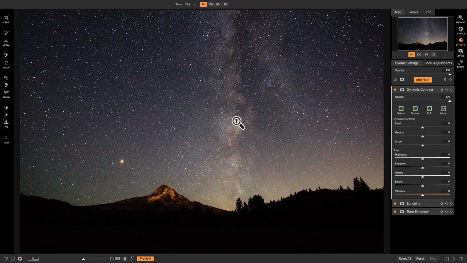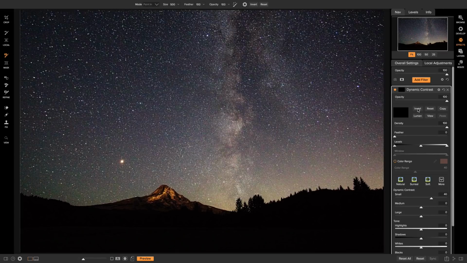And the only areas I really want to focus on are these areas of stars in my Milky Way. And those are going to be the small areas of micro contrast on my photo. So I'm just going to pull up on the small slider here. And you'll notice that it's applying it to the entire shot. So I'm going to head to my masking options. I'm going to invert the mask. And now my masking brush is selected. I'm going to make sure it's set to paint in. And now I'm just going to paint in that dynamic contrast onto my Milky Way here.